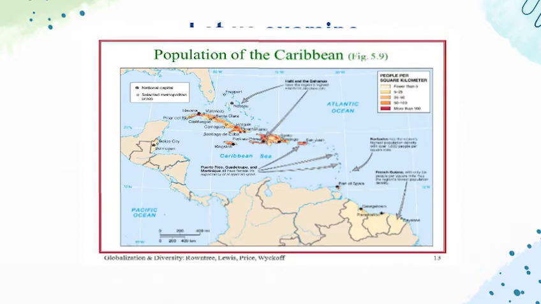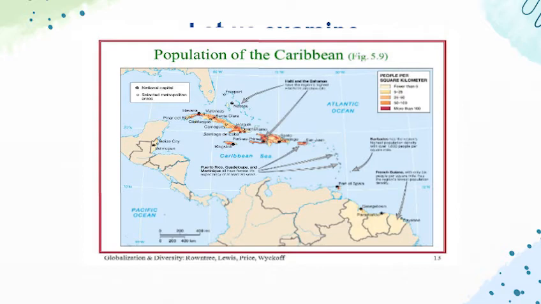Now, let's just read some of the annotations. It says Barbados has the region's highest population density with over 1,600 people per square mile. All right, so it's letting you know that Barbados has the region's highest population density with over 1,600 people per square mile. But the thing with Barbados is it's a very small island. Barbados is, I believe, less than the size of Portmore, if I'm not mistaken.